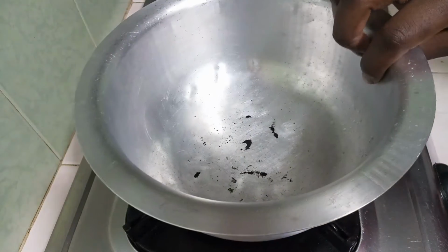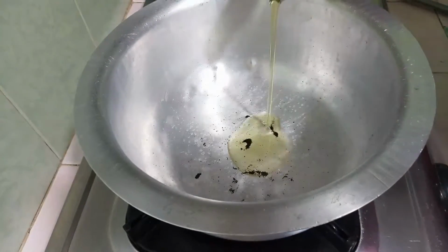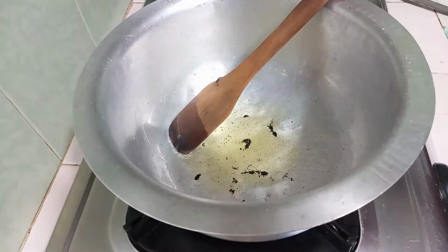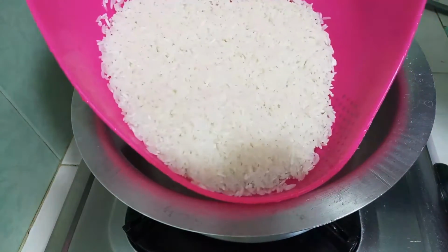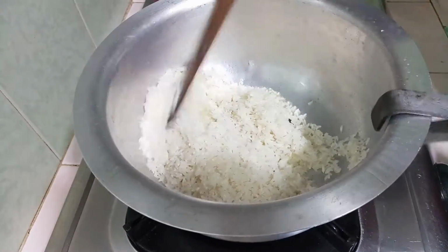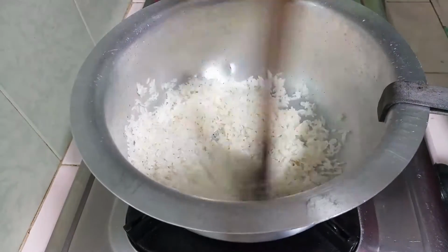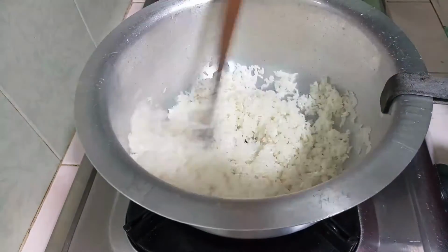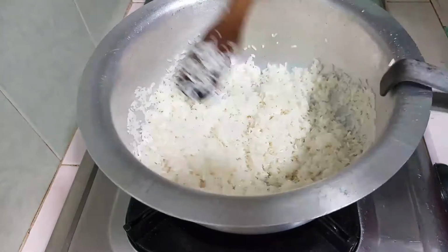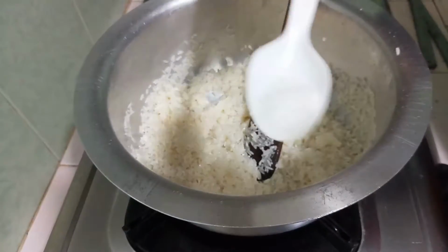I'll start by preparing my rice, and for my rice I'm only going to need about 3 to 4 ingredients, and I'm going to add about a tablespoon of cooking oil, and I'm going to let it become extremely hot. Then I go in with my rice. So if at all you haven't tried out this hack, you need to try it out because inahakikishanga mchele imetokea moja moja, and it also adds some flavor to your rice.